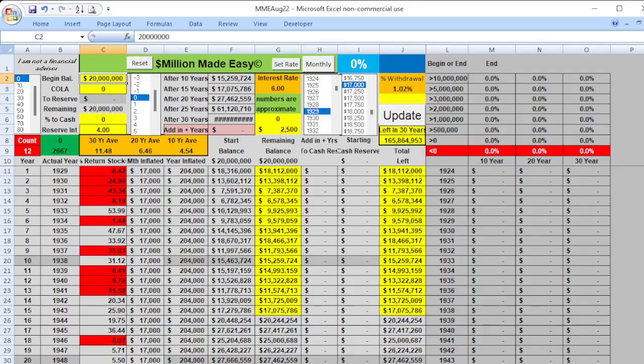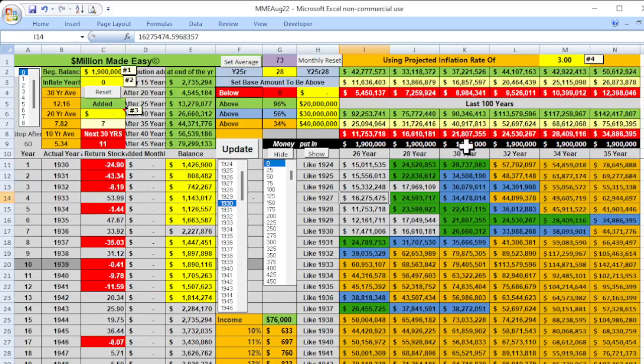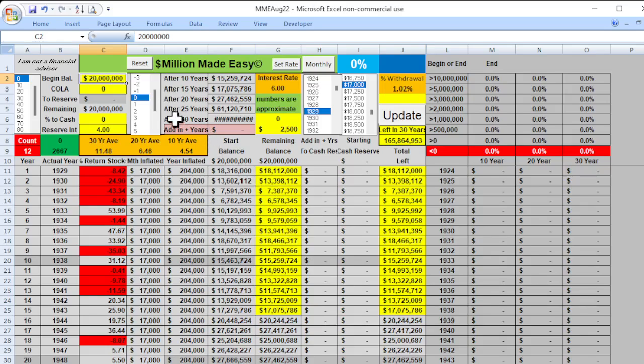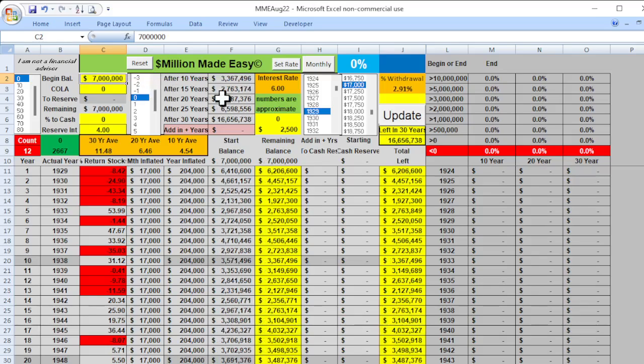Now what we can do on this channel is take into account inflation, what these values would have in buying power. So let's say, for example, in buying power you have, let's take the worst case scenario for the 28-year period, 16 million. The buying power would be 7 million. So let's go ahead and change this. This shows you what we can do on this channel. Let's change this to just 7 million. Again, I was a little bit unsure how I wanted to handle this, but 7 million.